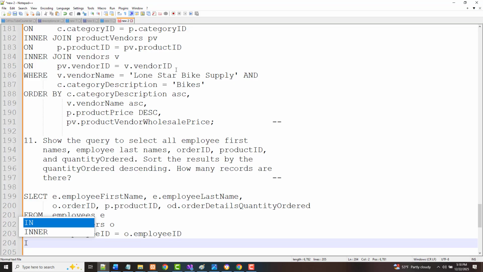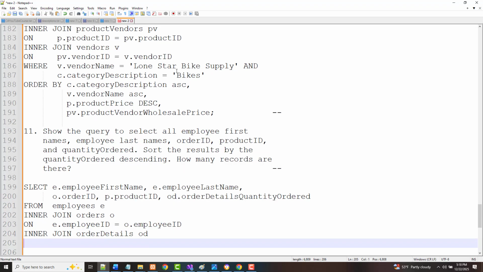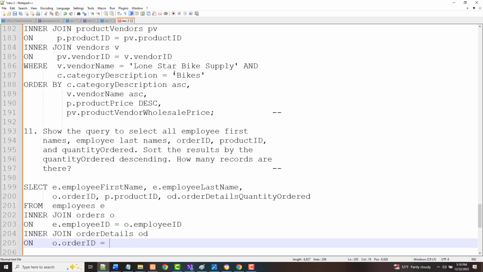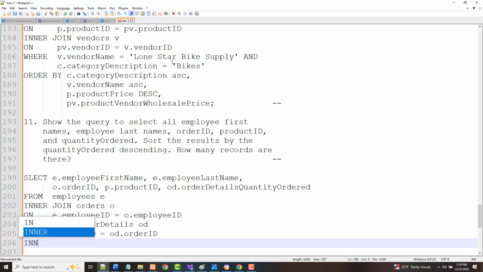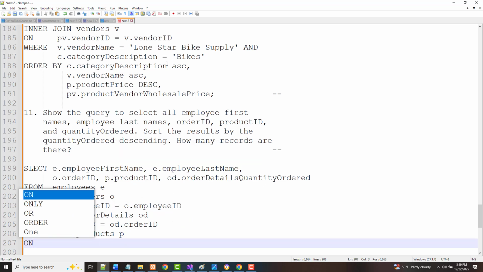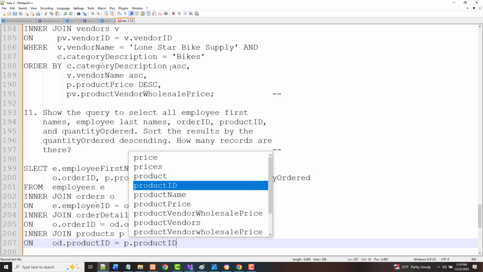Inner join order details OD on O dot order ID equals OD dot order ID, one more, inner join products P on OD dot product ID equals P dot product ID.